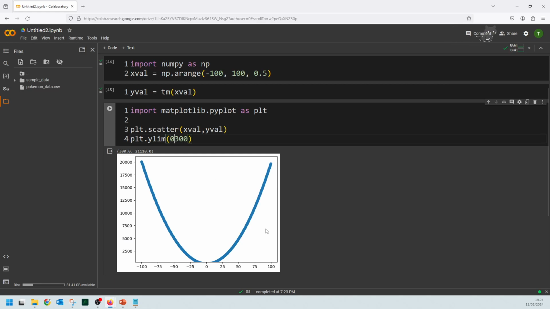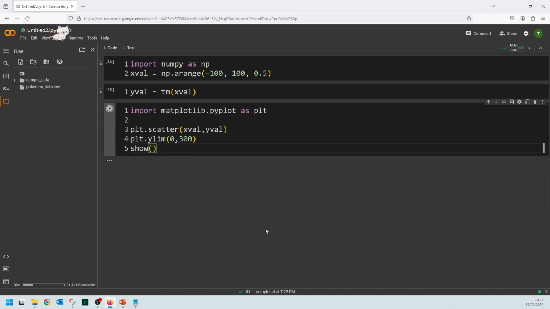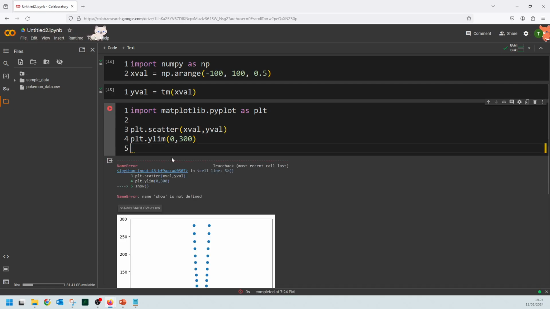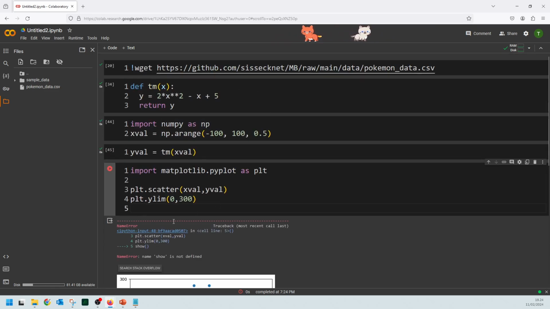So I want to go from 0 to 300. There we go, 0 to 300. I didn't need the show, but that's fine. So that's one way of doing it. I've basically calculated all of the values, way more than I need, and then I get this.